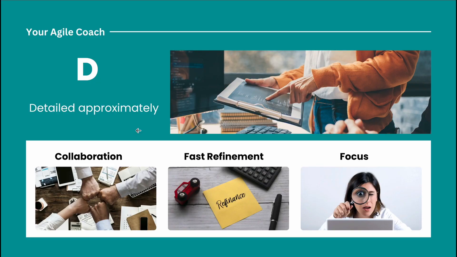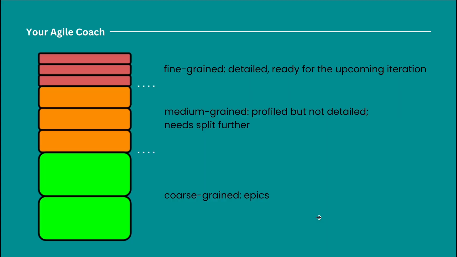Detailed product backlogs bring three pros. Firstly, it stimulates collaboration between the project manager and the team, because they will help you clarify hidden issues and split backlogs into smaller tasks from various perspectives, making them more doable. Besides that, a detailed product backlog makes it easier for your partners to refine defects if needed. Lastly, it enhances team focus on generating expected results instead of wasting time in frequent confirmation of requirements. Usually, we tend to grow backlogs with clarity — the clearer the backlogs are, the higher up they are put, just as the graph I show here.